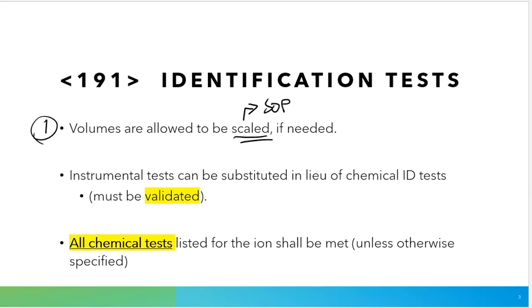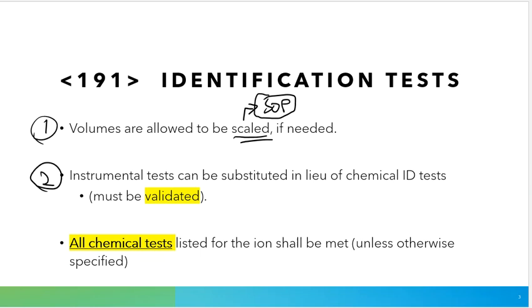But if you do need to scale, then there needs to be an SOP in place for that scaling piece, because we cannot trust you to double everything and do the math the proper way. So on a sheet of paper, there will be a reference, and it will say reference this recipe, or this is how you make this reagent, and it might not quite match the USP-NF's recipe, but it will be scaled proportionately. All right.